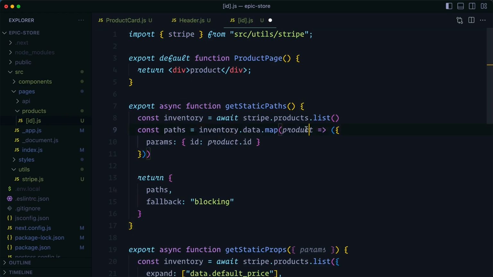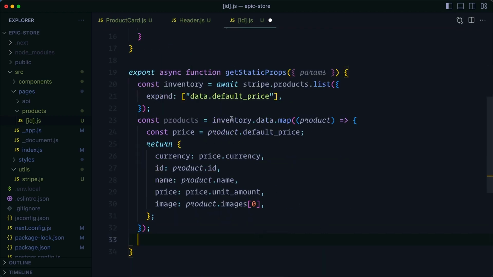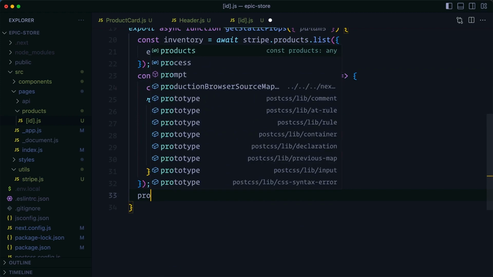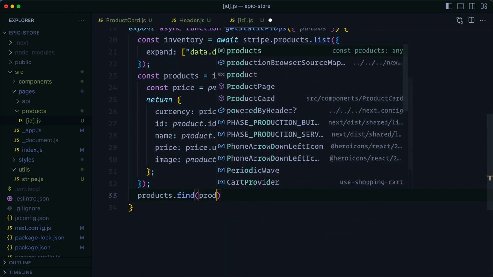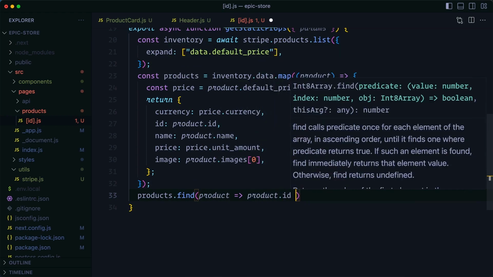So for each of these paths, we're going to receive on this params object the ID of the path that we're on. And this enables us within getStaticProps to find a given product according to its ID by using the find array method, products.find. You can find the product where its ID is equal to params.id.